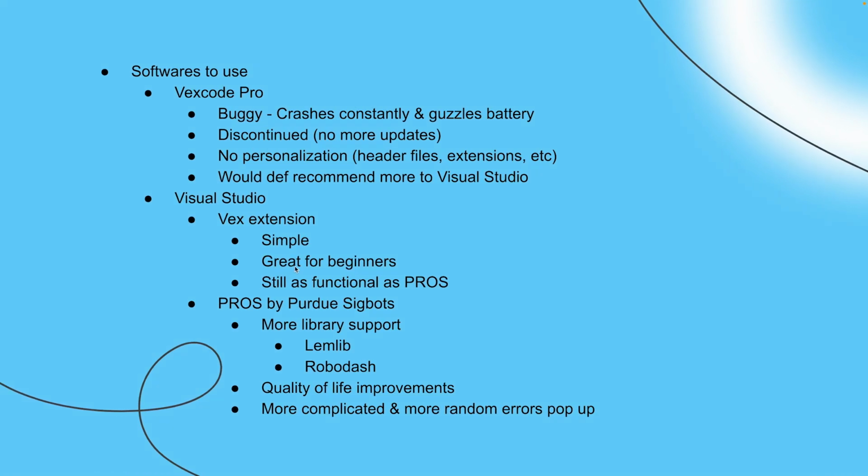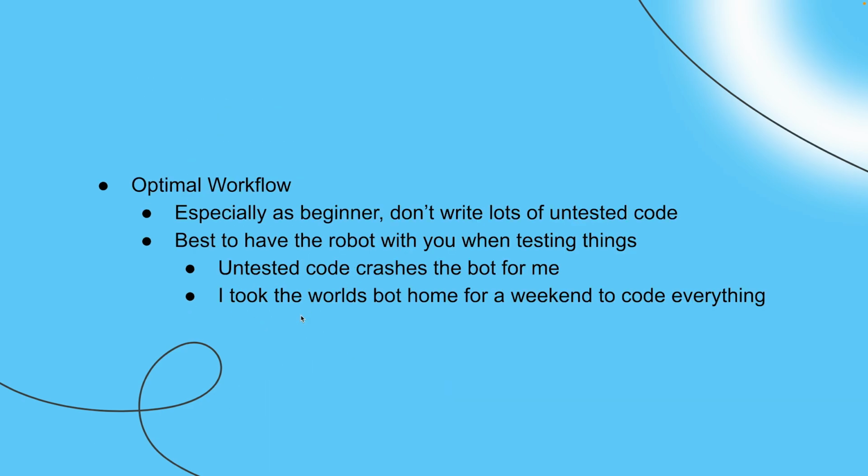Essentially it's up to you. I know a lot of people who start with the VEX extension and then move to PROS afterwards, and I think that's a good plan if you want to start simple. But if you want to start off with your feet running, and you don't want to have to switch halfway through the season, then you could start with PROS.